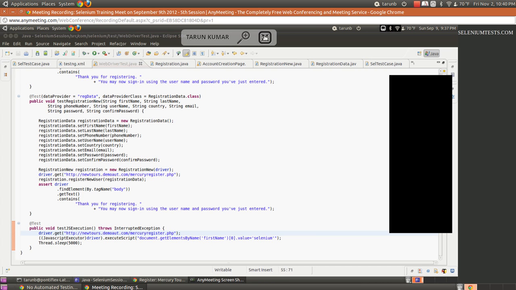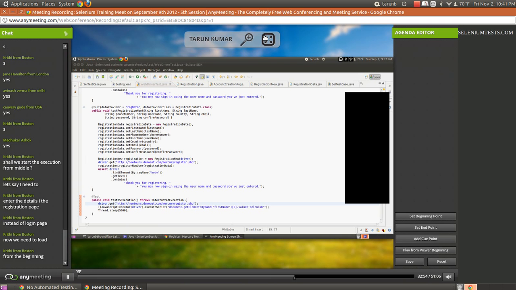Shall we start the execution from the middle? Sure, explain it. Kitty, if you are filling the registration data, if you are doing a test on the registration entry form, then you will have to bring control there.